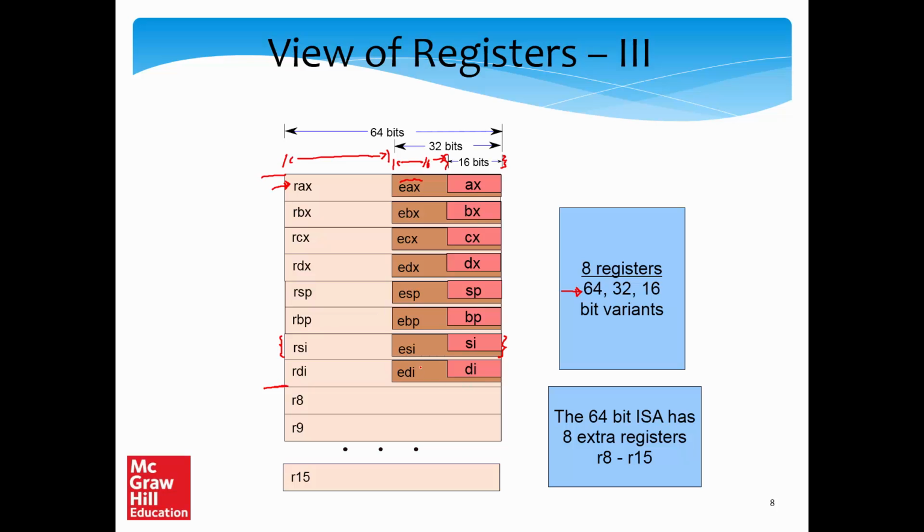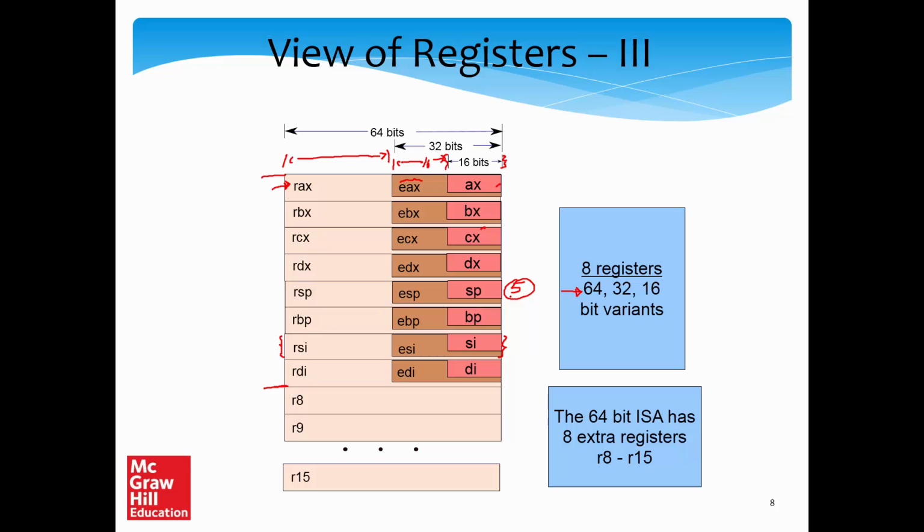So what we are doing, in a nutshell, to summarize, is that every register is being viewed in multiple ways. The storage area is the same, but our view is changing. So when we say the name of a register is SP, what we mean is the lower 16 bits of the fifth register. Similarly, when we say ESP, it's the lower 32 bits of the fifth register. And when we say RSP, it is essentially the fifth register whose length is 64 bits.